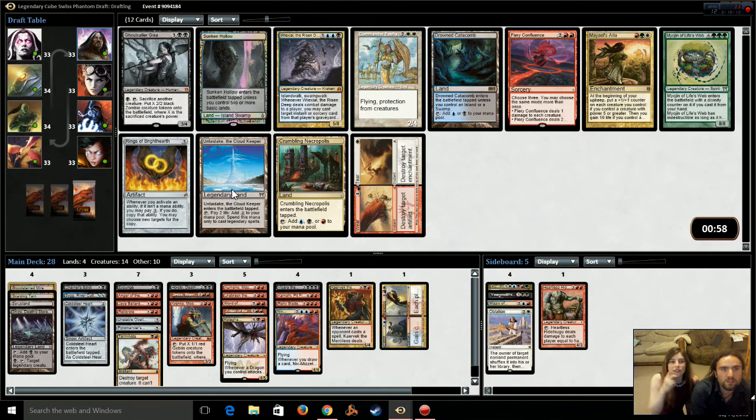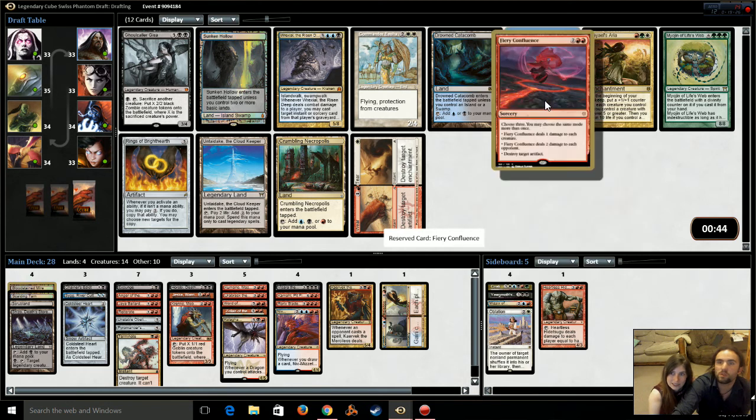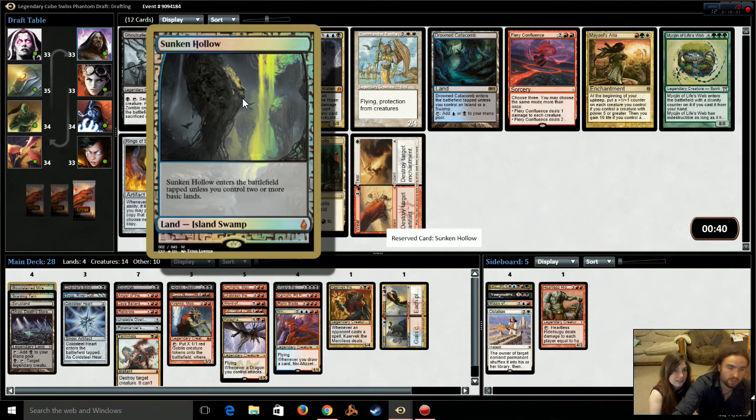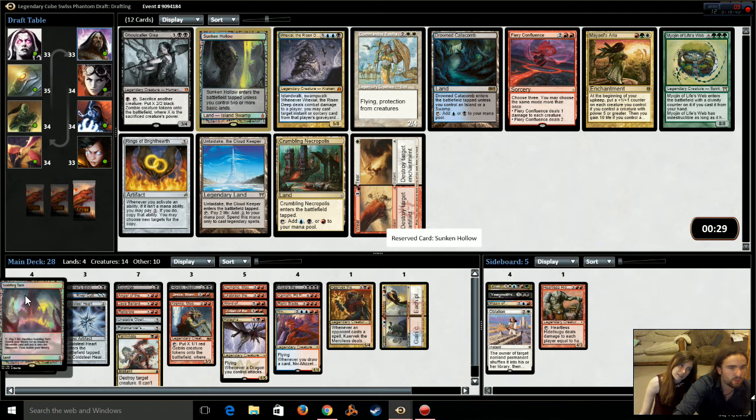Alrighty. Well... Crumbling Necropolis. Crumbling Necropolis, I think, is definitely our pick. Fire Covenant is finally a sorcery that actually does damage to each creature, each opponent. Yeah, it's good. You can duplicate it. But I would go Crumbling Necropolis. I'm going to go Crumbling Necropolis. I'm kind of tempted to go Sunken Hollow, because our things can fetch it. Bloodstained Mire. And Scalding Tarn. That's a point. And then that allows us to actually legitimately splash blue. Well, Crumbling Necropolis would too.